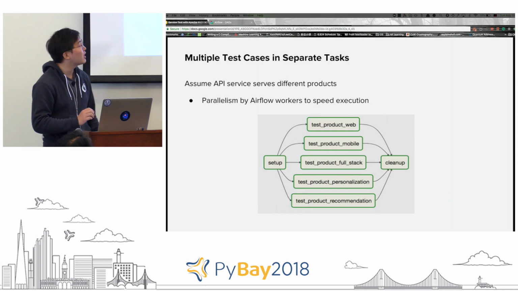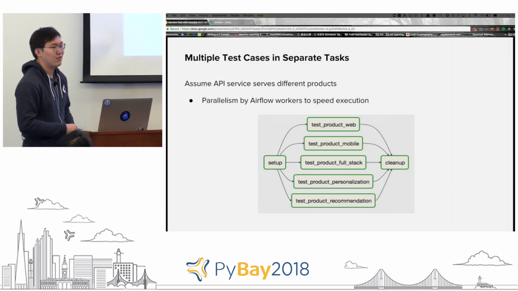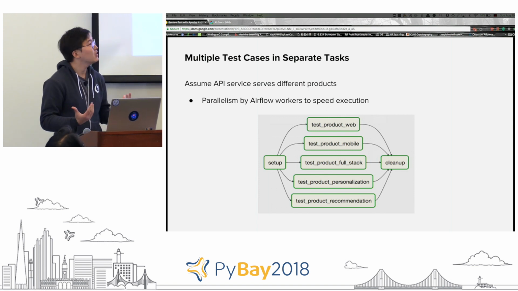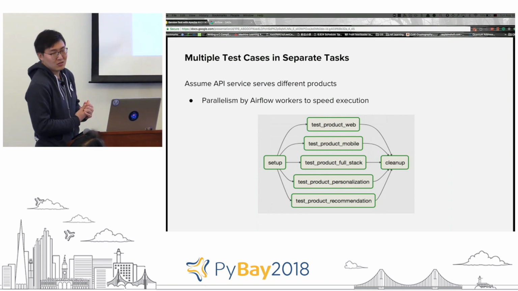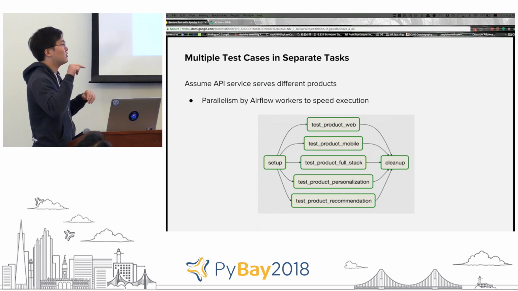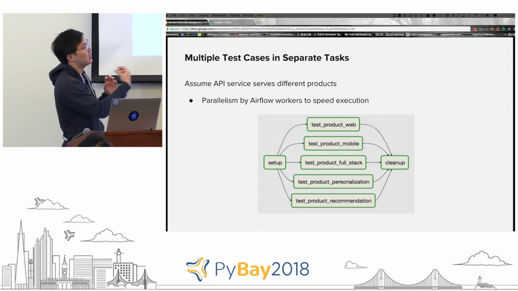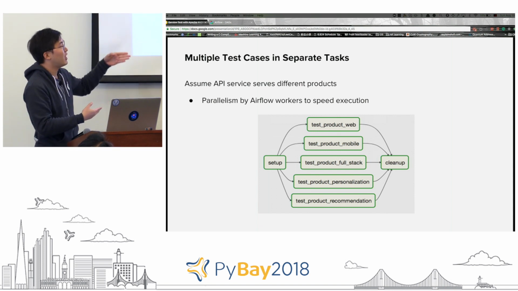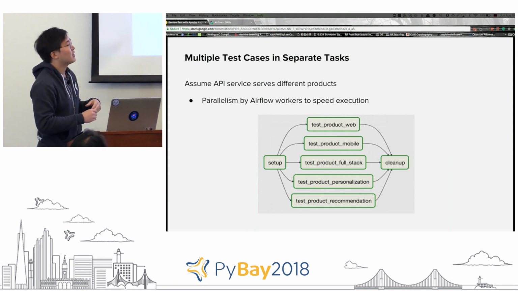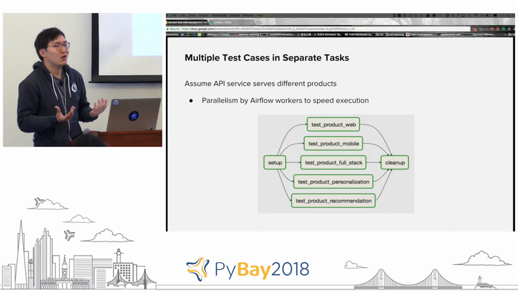But what's the problem about that? It's like, okay, Frank, I don't have only one test, right? I can have many tests. So it's not a problem in Airflow. Previously we scheduled the setup, and scheduled the test API as the child of setup and the parent of cleanup. Now I can let all tests run in parallel. The thing I want to highlight here is that you don't need to consider parallelism when you write the test.